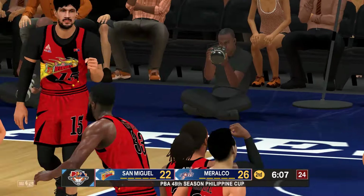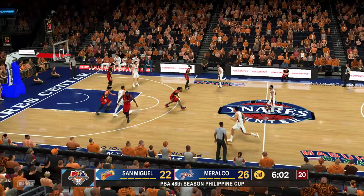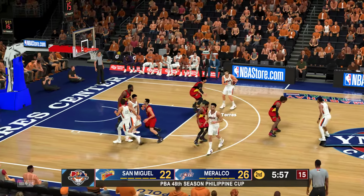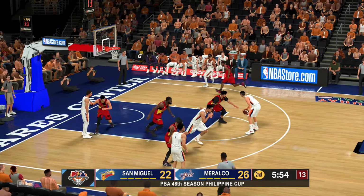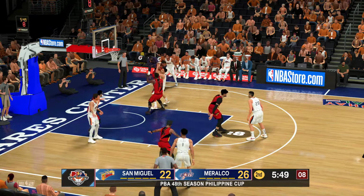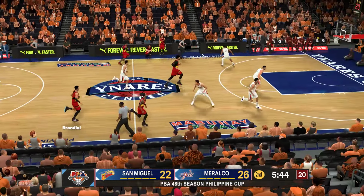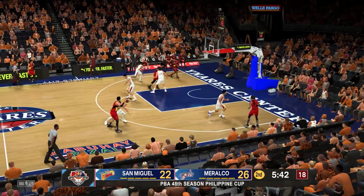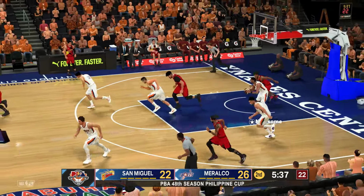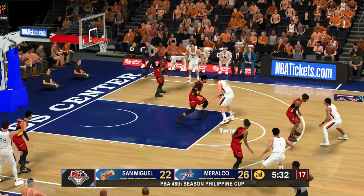His first bucket of the game. Number 15. Quarter two and about 2 minutes in. Misses from short range. Gone 2 of 4 here in the second quarter. Inside. It's tipped. Here's Perez. Misses in close. Showing great intensity around the rim, is part of why he's a respected defender.